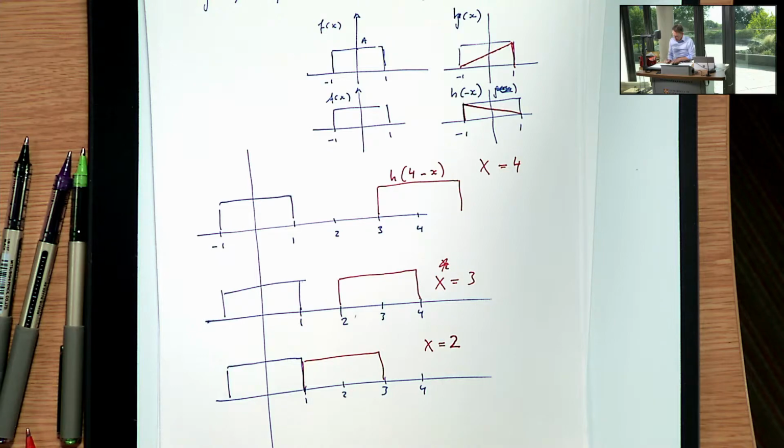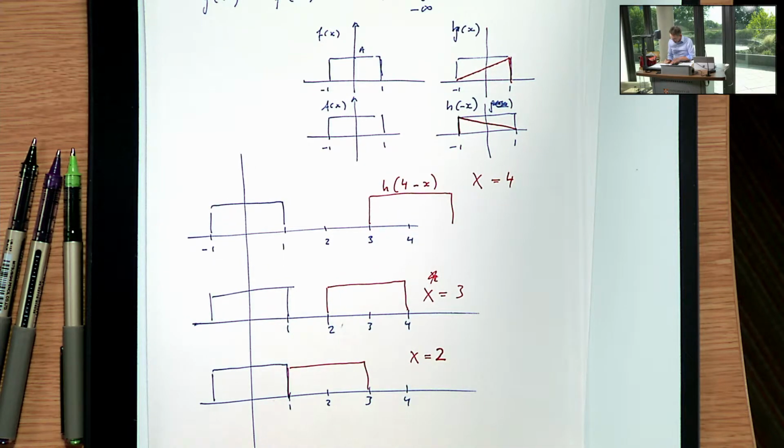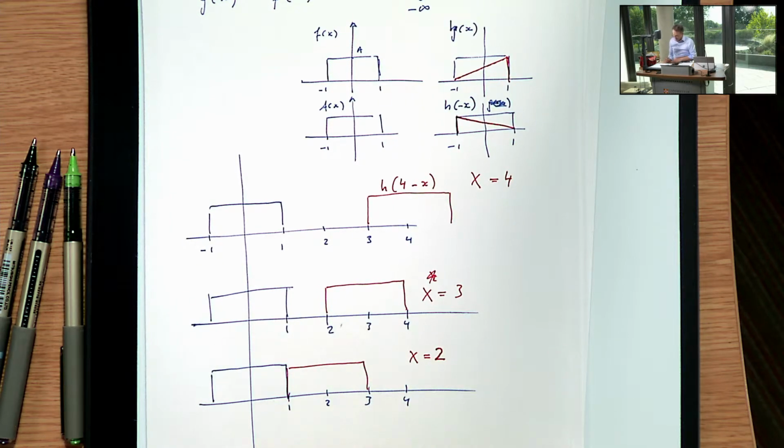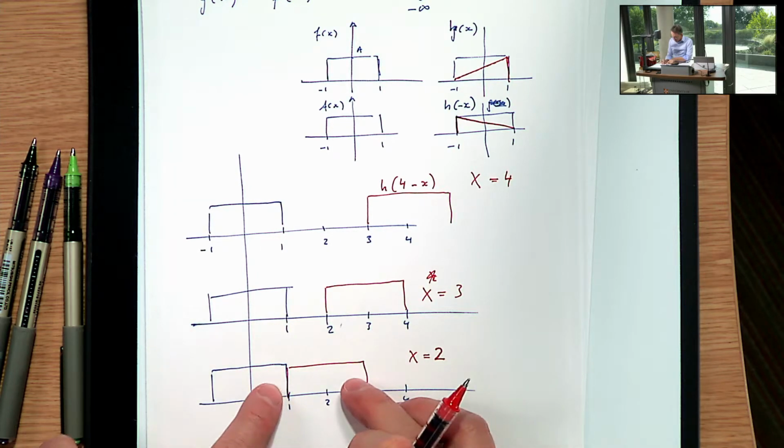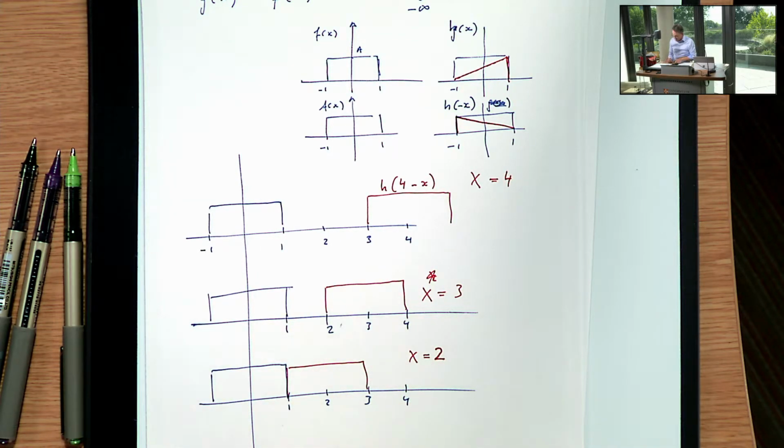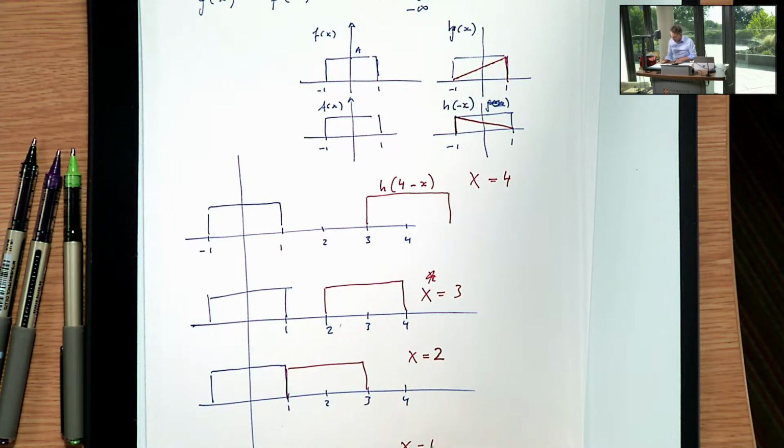And then as I make x equals 1, they're actually overlapping quite significantly, and so now the integral is no longer 0, right? So it starts gaining some value as they start sliding across. So the value of this convolution will rise. And of course you keep continuing until you slide past, and then the value outside is 0 again.